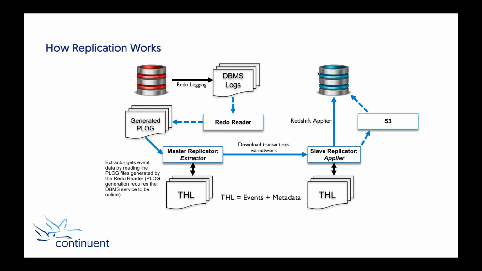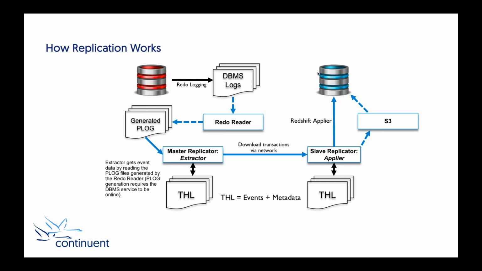As we know, we have two different modes for pulling that information out. On Oracle, we use the redo log. We extract that information from the redo and the supplemental log. We pull that information out and put it into our own format, which is the THL, which contains all of that information, the transaction history log of all of the changes.